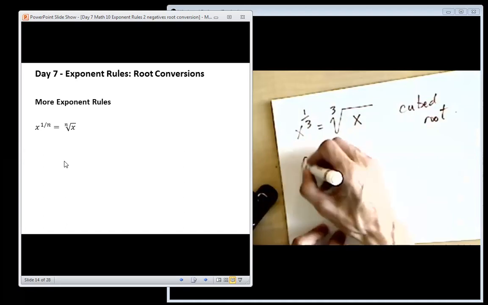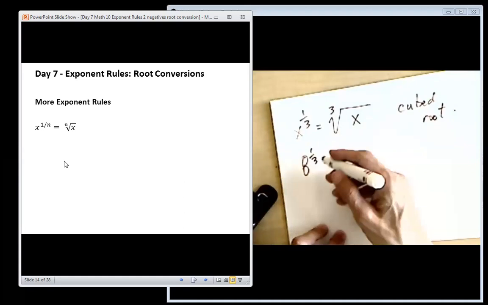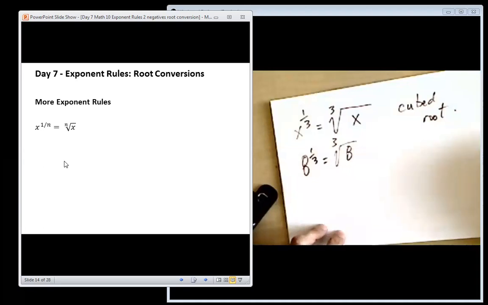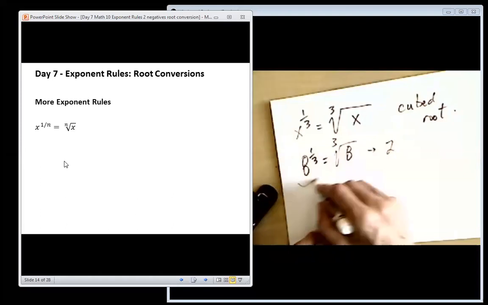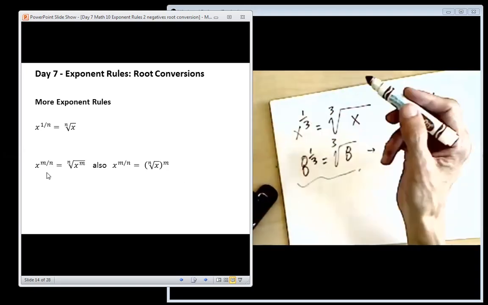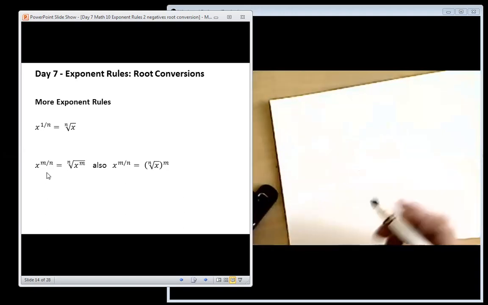So if you happen to see this one day, the cubed root of 8, or 8 to the power of a third, it means the same thing as that. It happens to be 2, right? The point is this part today. Look here. Instead of having a 1 on the top, it has a different number on the top. So instead of a 1, it could be a 4. We just have to be careful where those numbers go and what they mean.